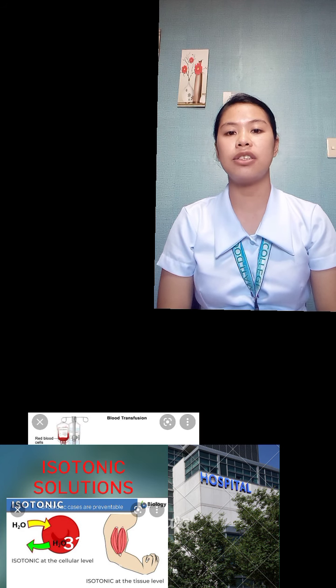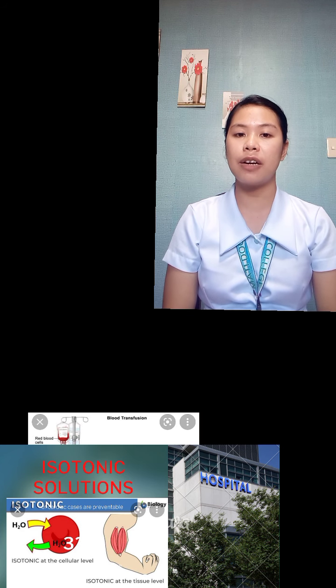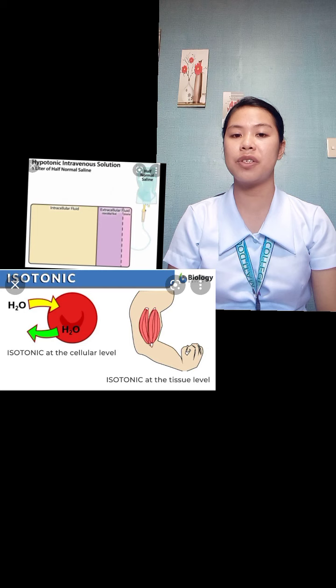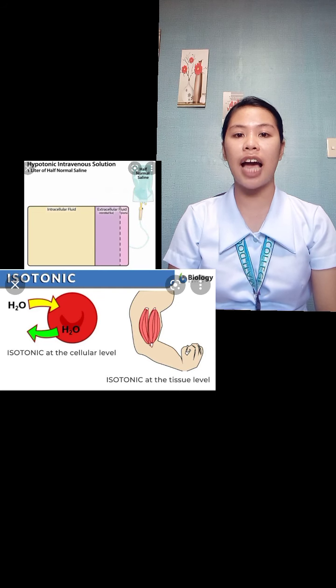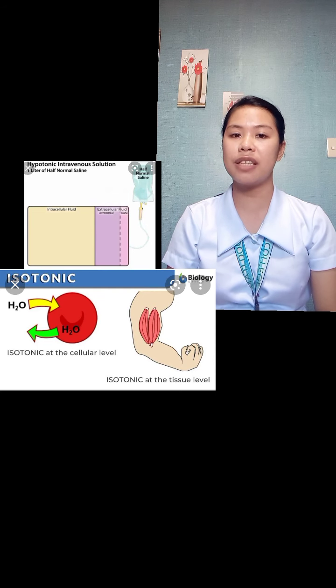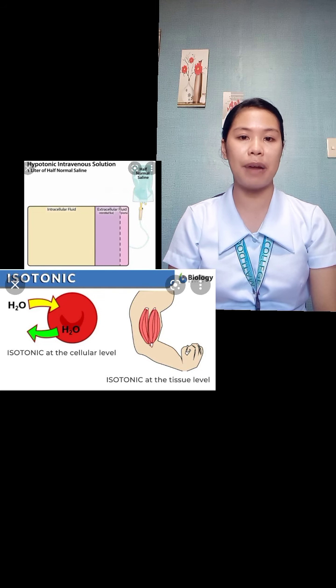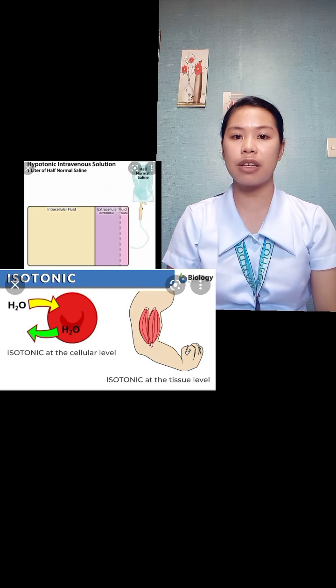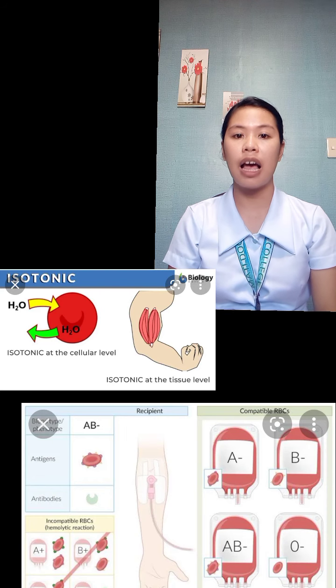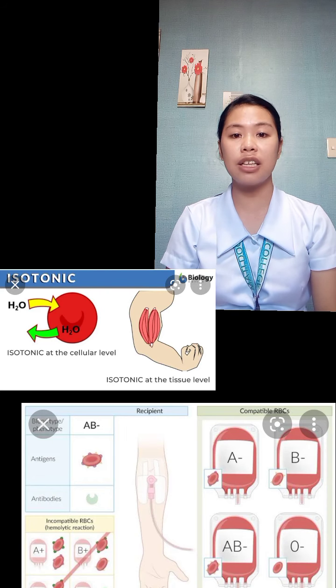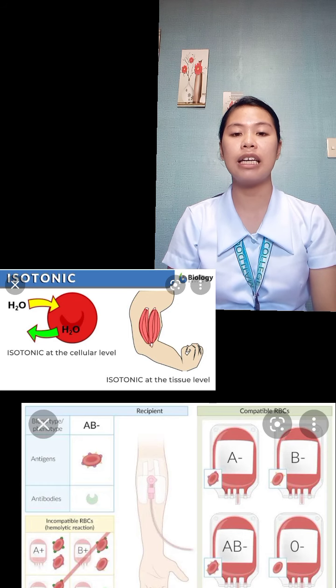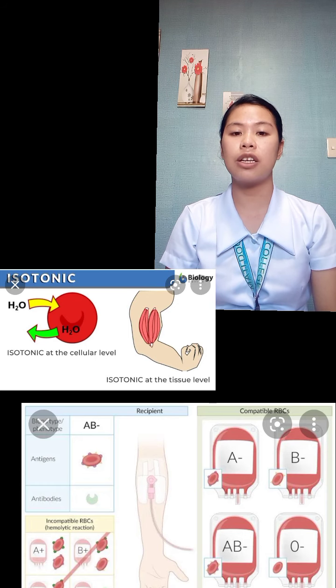First is hypotonic, an arrangement with a lower concentration of dissolved solutes than the blood. An illustration of a hypotonic IV arrangement is 0.45% normal saline. When hypotonic IV arrangements are infused, it brings about a decreased concentration of dissolved solutes in the blood compared with the intracellular space. This causes osmotic movement of water from the intravascular compartment into the intracellular space.